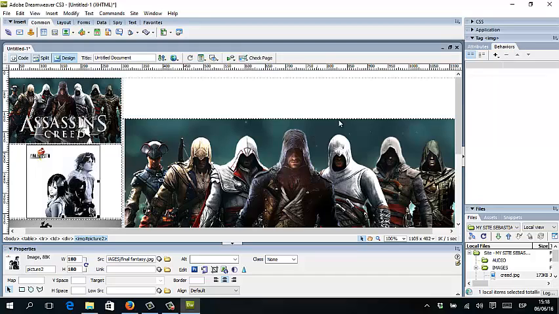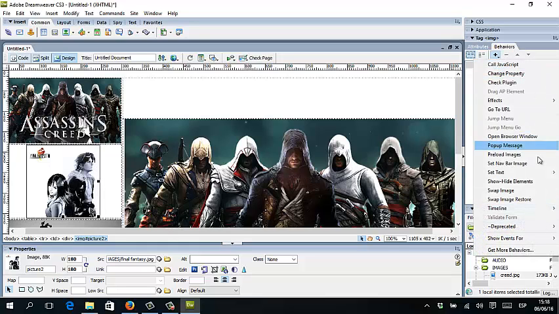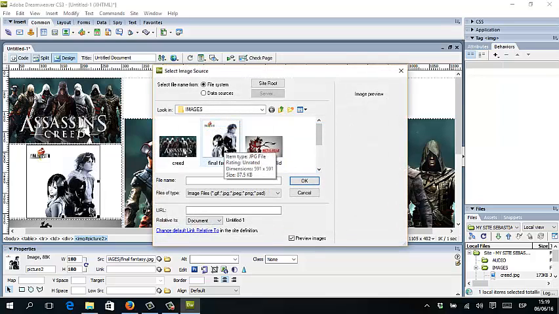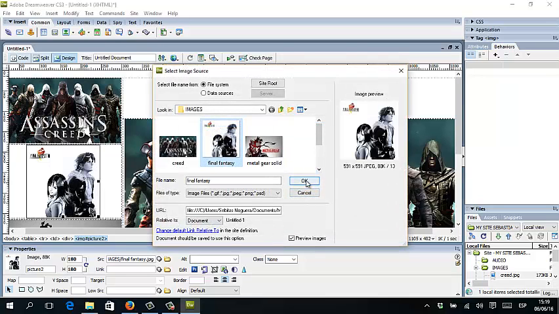Next, I'm going to perform the same step on every thumbnail I set up before. So drop down the menu, swap image, always select container because this is the big image. Click on browse, and this time I'm going to select the Final Fantasy image.